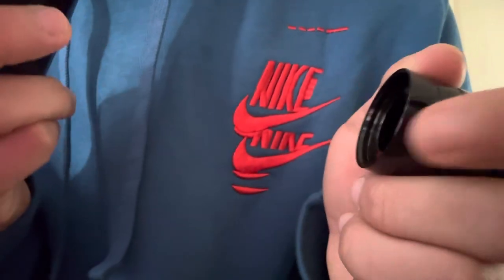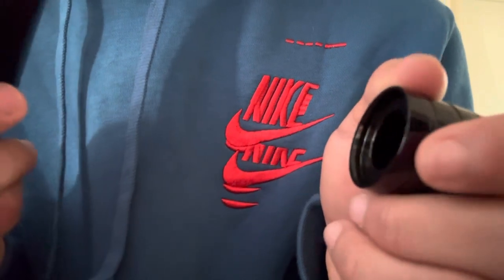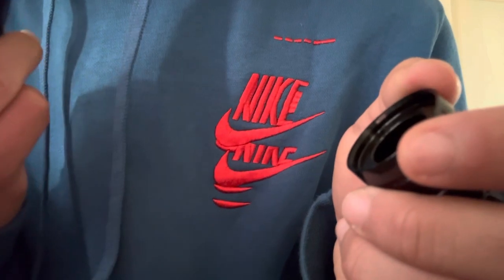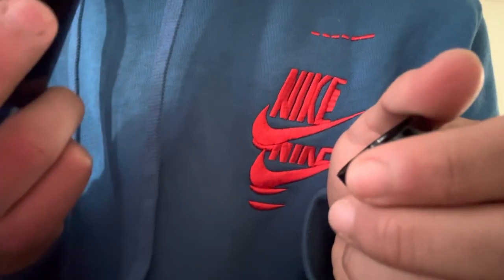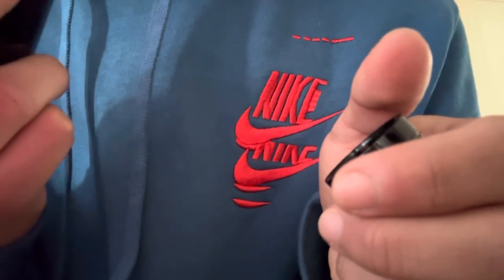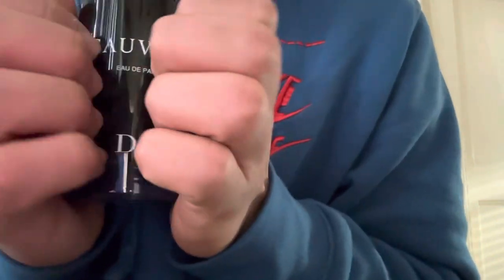It is unique in its own scent, but at the same time, it's very overused, like very popular. A lot of people have this one. It's not shocking when you smell it, but I don't know if many people would say that they don't like this one, even if it's not necessarily their favorite. I don't think anybody would be like, no, that's not a good cologne. It's good, it's a very good cologne. I don't need to say much about this one.